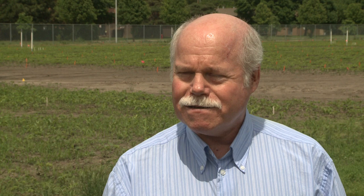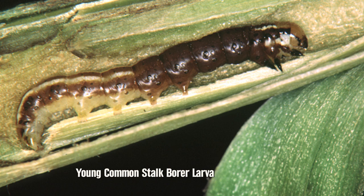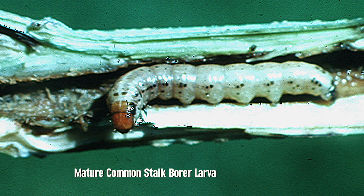It has sort of an unusual life cycle. The moths lay their eggs in the fall, and particularly if you have brome grass waterways or weedy areas on the edges of the fields — like ragweed or other broadleaf weeds — they're attracted to that type of vegetation to lay eggs in the fall. The insect overwinters in the egg stage and then hatches out in the spring, and typically it starts out feeding on small stem grasses like brome grass. As the caterpillar gets too big, it can't fit in the brome grass anymore and it starts migrating, looking for other plants — and that's when it migrates into corn.